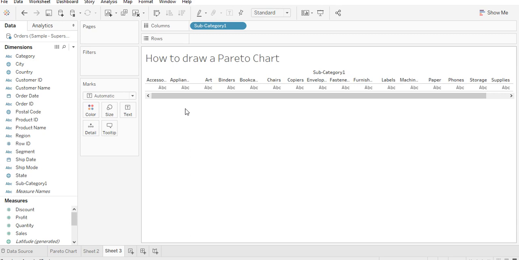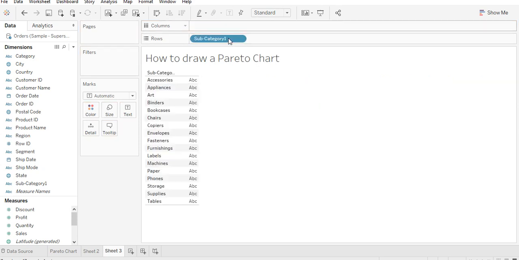In our data set, this subcategory column is named subcategory 1, so we have dragged it in the column section. You can note down these steps, or you can do it with me, or you can understand and then do it on your own knowledge. So the first thing is to drag this subcategory in the column section, so that you have information about all the subcategories in a column structure. If you drag this to rows, then you will have the names in the rows.